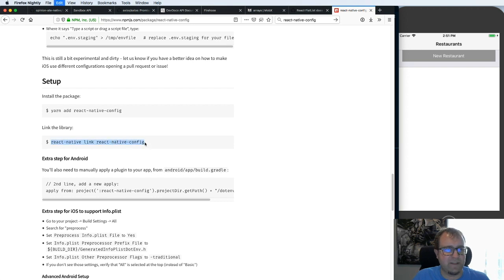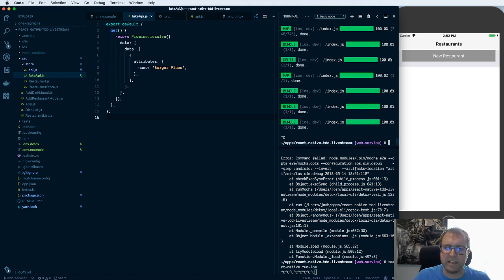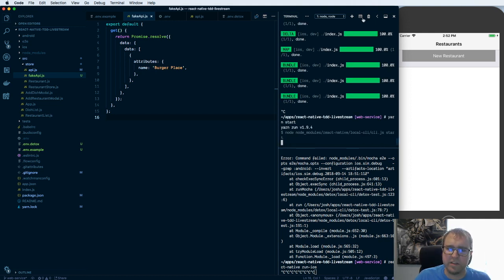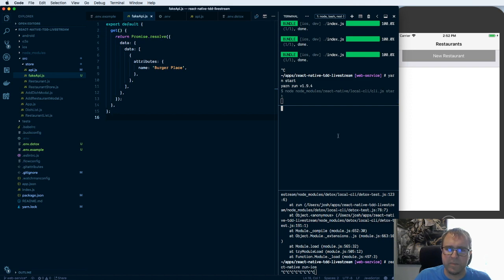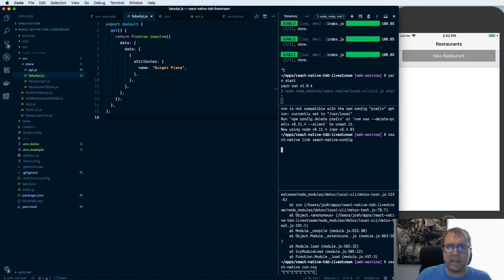React Native link. That was something we needed to do. So that's going to set up the build to copy stuff over. It's always a good idea to read the docs. So let's read the docs. Actually, I don't need to close yarn start, but I can do this. So React Native link is something when you're installing a library that has some native connections. React Native link is going to update your iOS project and update your Android project to get those connections that are needed. So we'll run this and we'll see if we can go a little long if we need to get to the point where we are connecting to real code.